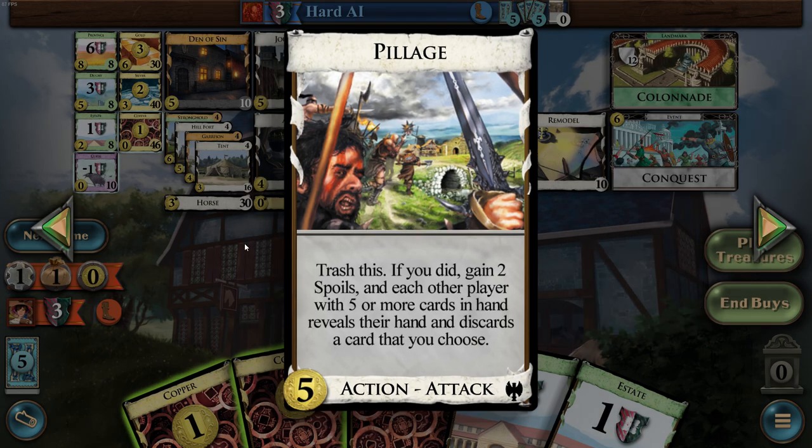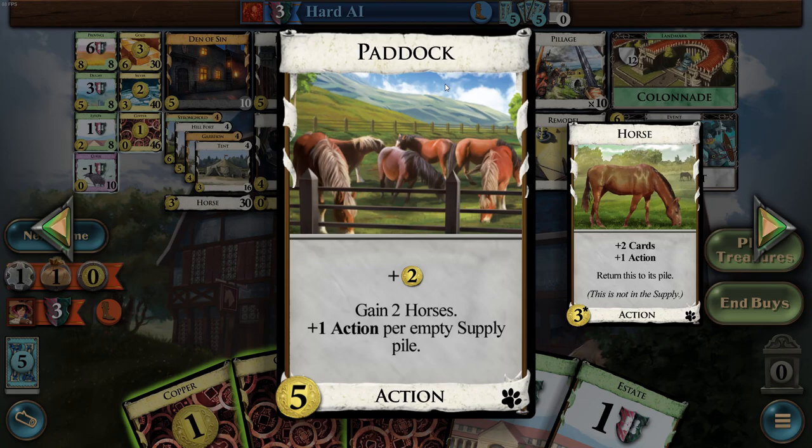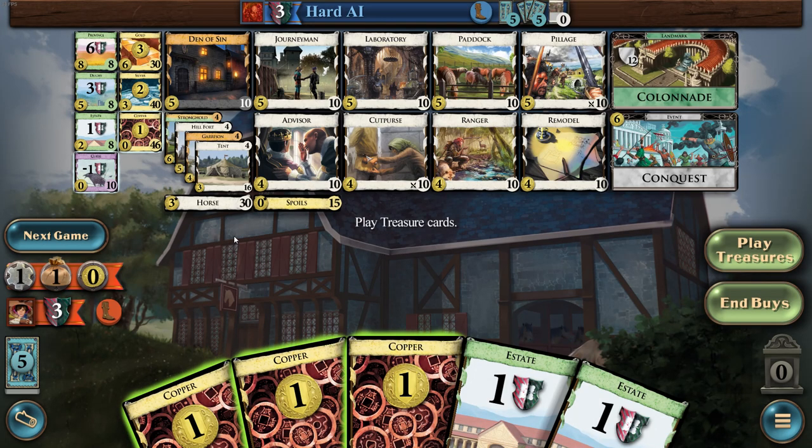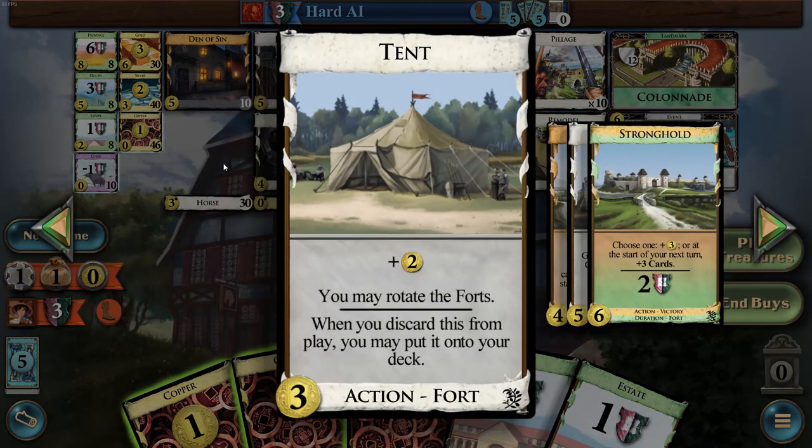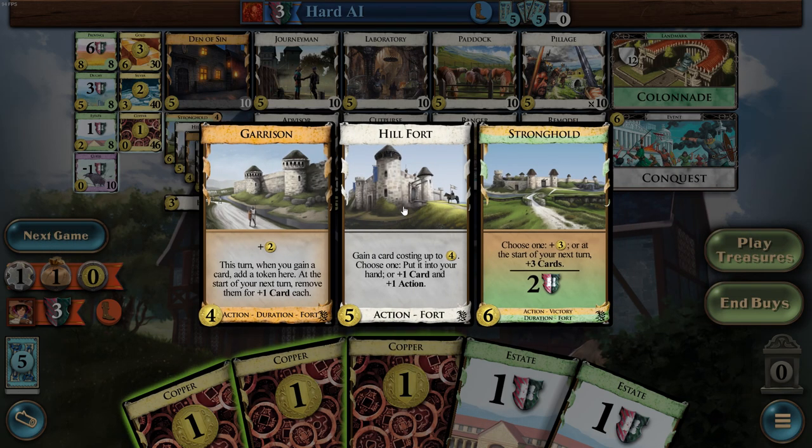I guess now is that new Archer card. I know the AI likes this. Monsters are good. I see no village here. And I see no trashing other than remodel. Tent. Tent is kind of meh. Garrison is kind of meh. It's a very slow terminal action.